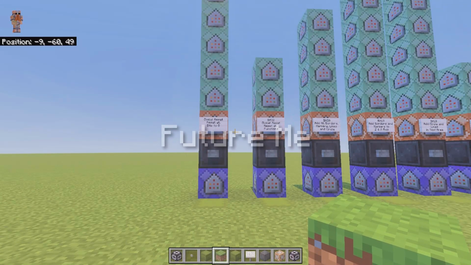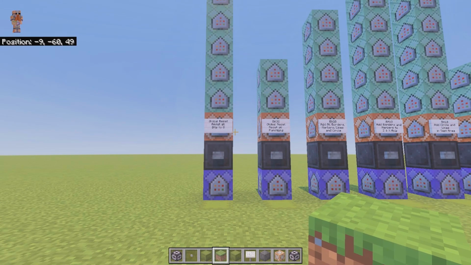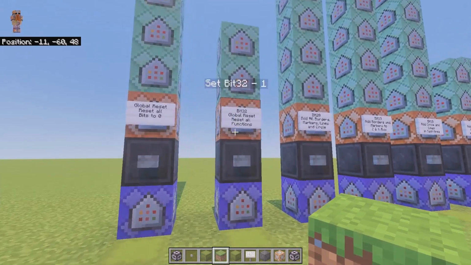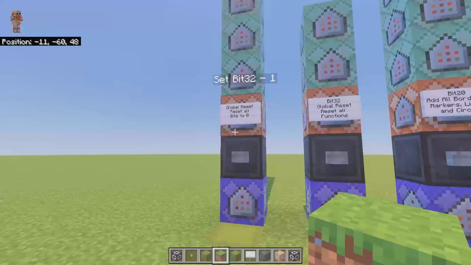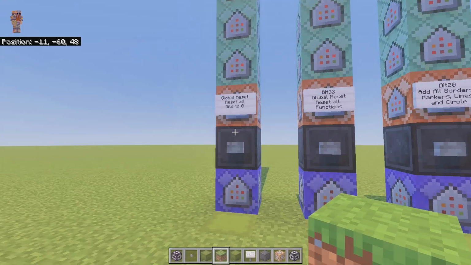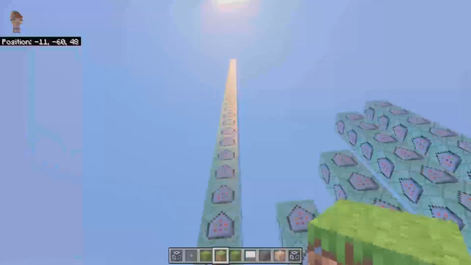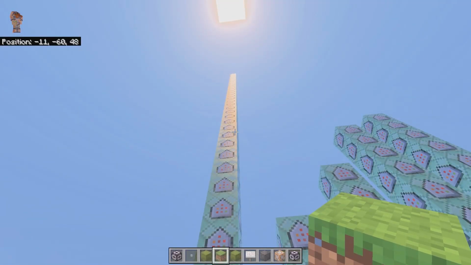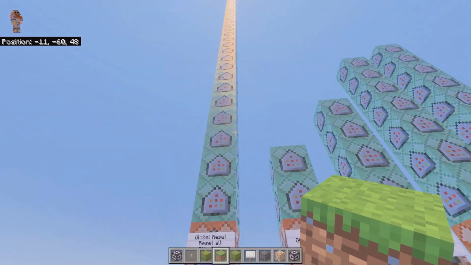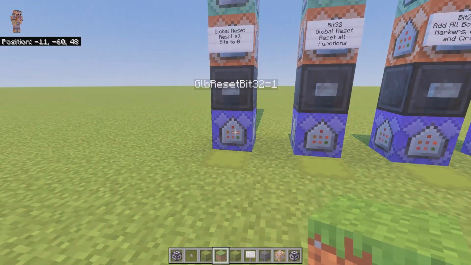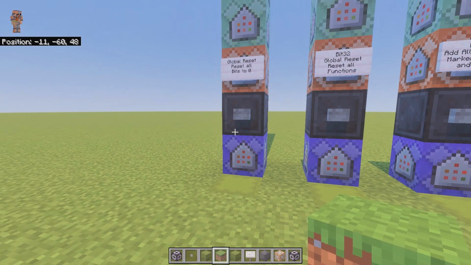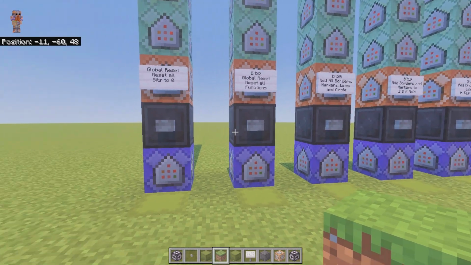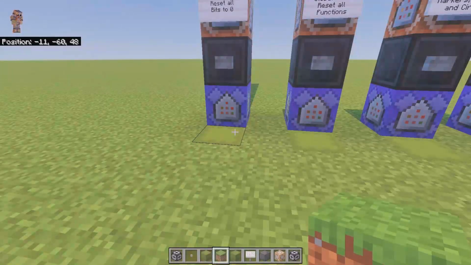Right, I've just added in global reset to reset all the bits, so next to what was the last bit to reset, this is resetting all of them, so no delay, straight up, all the way through to there, 15 tick delay to reset bit 0, which allows this to put the redstone back in, which also means you can do it remotely. Yeah, that will be good, that's saved in there.